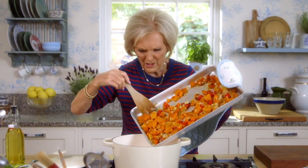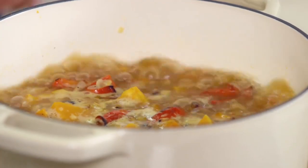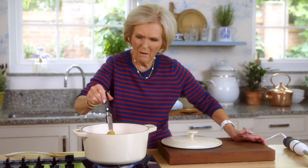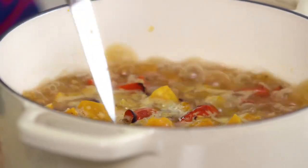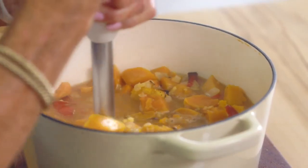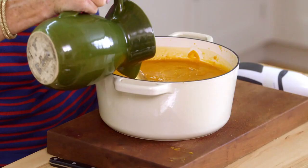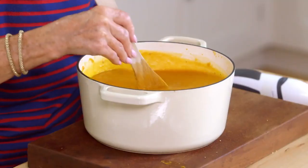Then add it all to a casserole pot. They're lovely and colourful, and the smell of that ginger is wonderful. Add around one and a half litres of vegetable or chicken stock and let it bubble away for about ten minutes. It's beautifully tender — I can get that hint of ginger coming up, it smells beautiful. Now I'm just going to blend that until it's beautifully smooth. If it feels too thick, the trick is just to add a little more stock. That looks fine to me now.